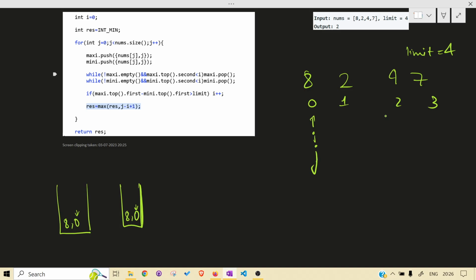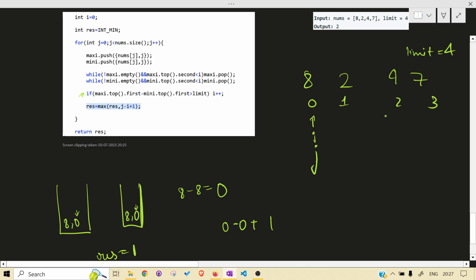Then we check if the max minus the min is greater than the limit? 8 minus 8, is it greater than the limit? No. Then we take the length: j is 0, I is 0, plus 1, so result is storing 1. This much is clear.